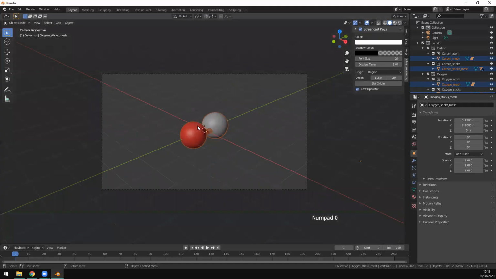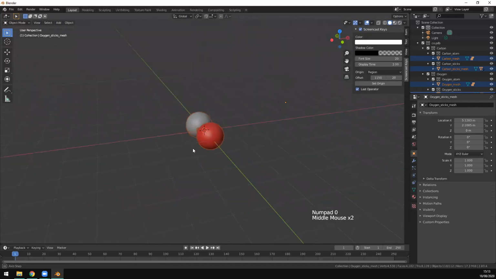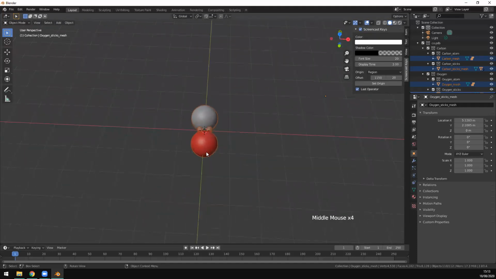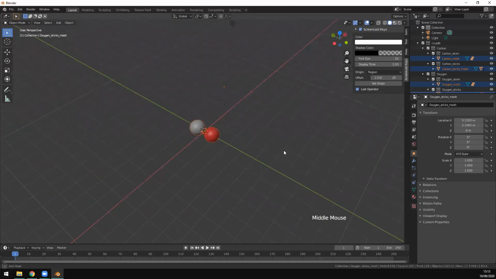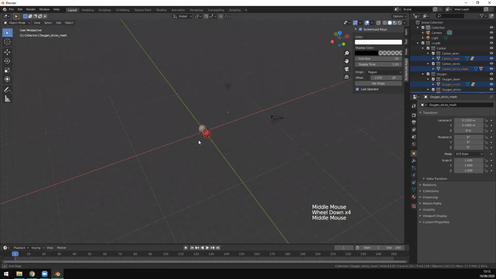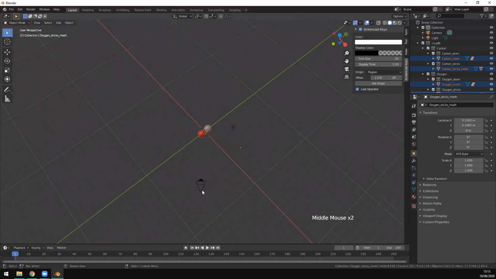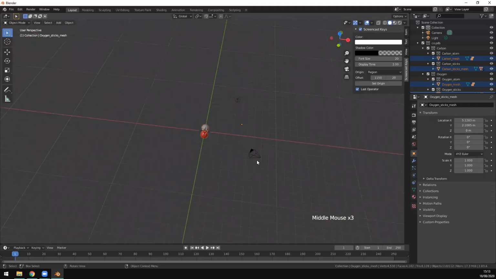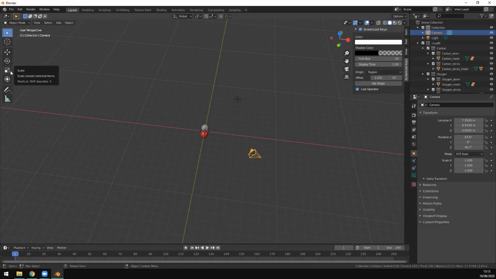So nice. Now let's make a render out of this, a high resolution, nice, beautiful image. So to do this, let's first put the camera and the light in the correct position. In order to move anything in Blender, you just need to select it, and then you can either use this tool here to move, rotate, scale, whatever.